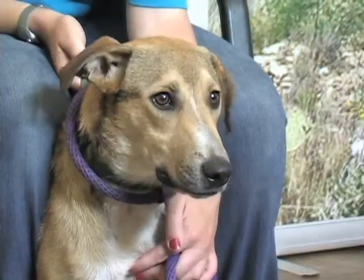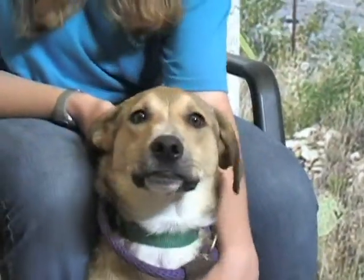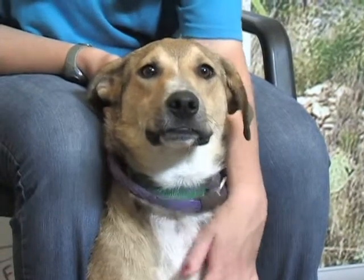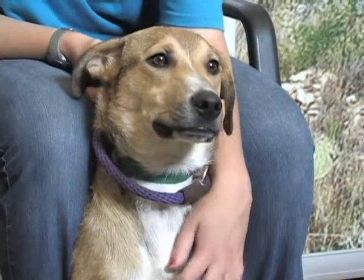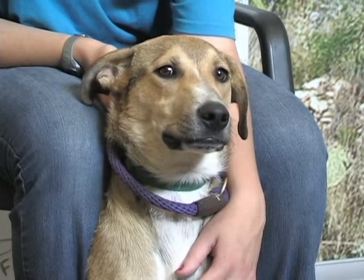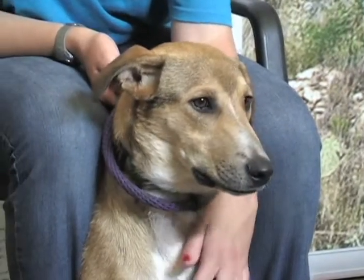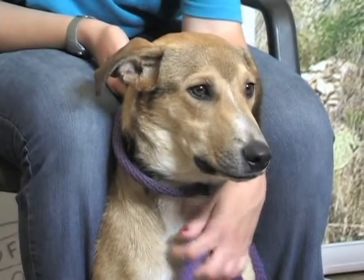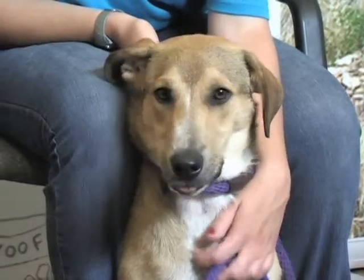This is Herbie. He's a 1-year-old shepherd mix male, and he needs some work on his leash training. We've been working with him, but he's still a little bit on the puppyish side, so he's going to need more leash training. He is a really sweet boy. He loves attention, loves to give kisses, and he's just a really, really good dog. He's very eager to please, loves to do what you want him to do. He's very like, oh, I want to do what you want to do because I love you. So he's a good dog. So if you could come visit him today, that would be great. Again, this is Herbie, and he's a male shepherd mix, 1-year-old.